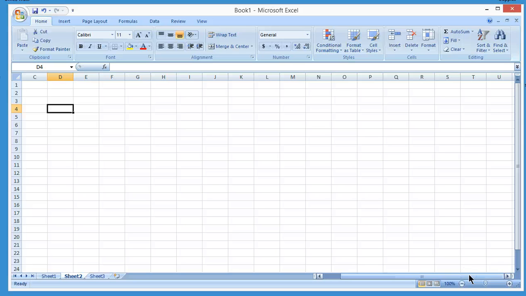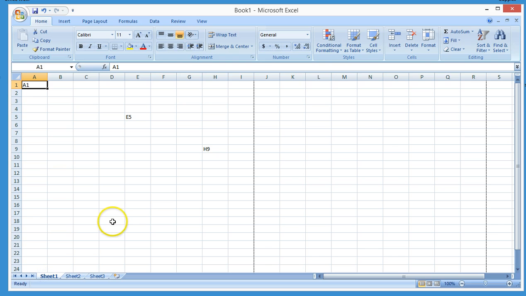Click the down scroll arrow on the vertical scroll bar. We're on number 14. And once again, the active cell does not change. Number 15, click the tab for Sheet 1 to redisplay it. We're going to hide the formula bar by just selecting that option in the Show Hide.